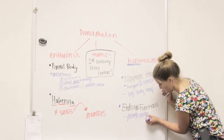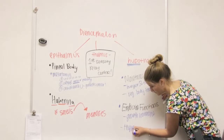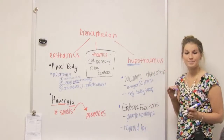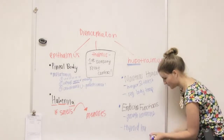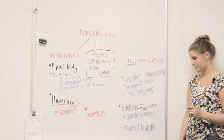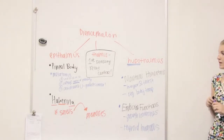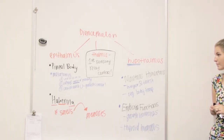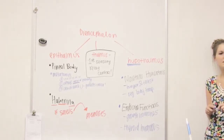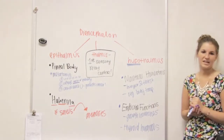And then which one did you say was the one that dealt with the natural man? That was your limbic system. Oh, limbic system, which is found in your frontal lobe. Could you say that also for the hypothalamus though, because it secretes things like oxytocin? You could, yeah, and because it controls hunger and thirst. Yeah, they all work together.